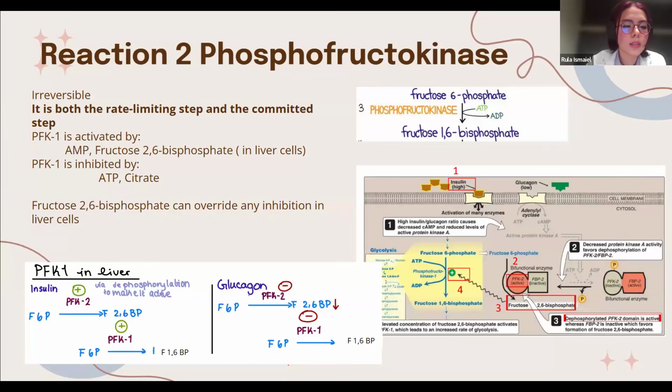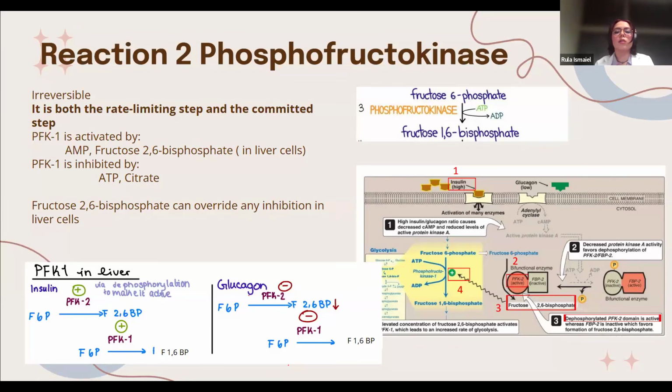Rate limiting, the slowest part. Yeah, you're almost there, Mariam. And dictates the other reactions. Exactly. Rate limiting is kind of the drive of the reaction, so it controls whether it goes very fast or very slow. If the reaction goes in one direction, it will lead the direction. It will lead the reaction.